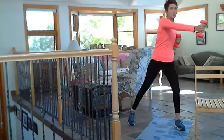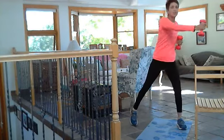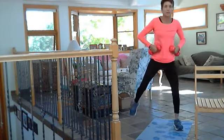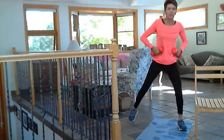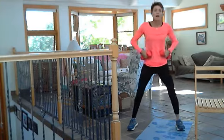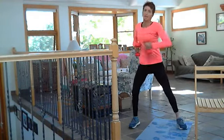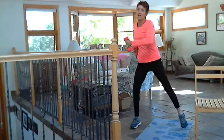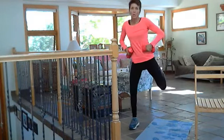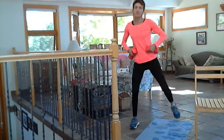Side punch, two. Side punch, four. Side punch, six. Side punch, eight. Hamstring lift. Just eight of them. So I'm keeping you moving today. Add the punch, side punch. So rotate, five, six, seven, eight. One, two, three, four. We're breathing chest high.